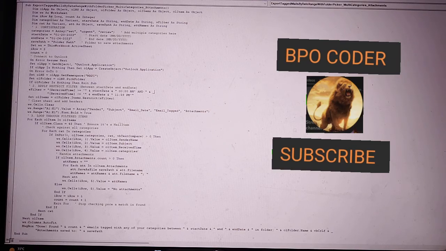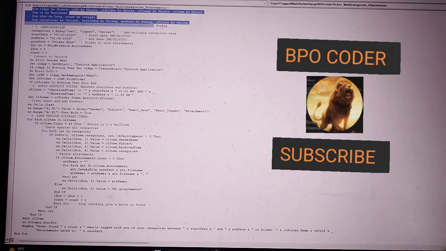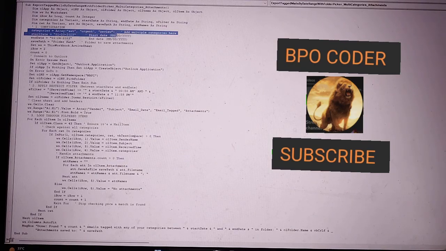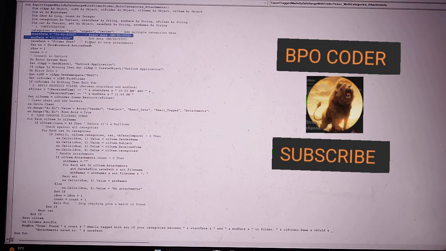So what we are going to do is we have defined the variables which need to be defined for this particular task, and then we have given an array of multiple categories which have to be extracted, and then we have given the start and end date, from which date to which date the categories are to be extracted.